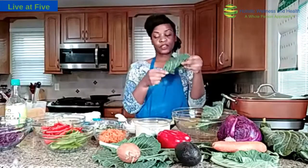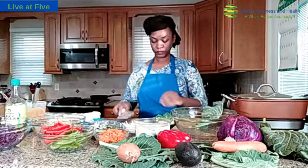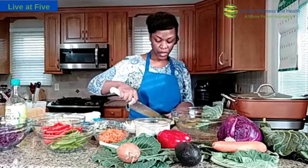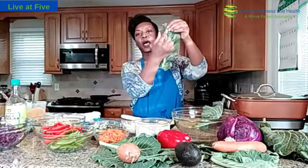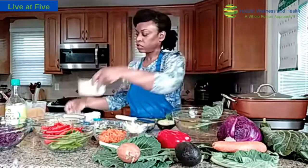So I will do 1 raw wrap just to show you all while we wait for that to get tender. So I'm going to take off the stem. Not all of it. You don't want to go all the way up here, just to about this part where it's very hard. Because if you go too far up, it'll make it hard to actually wrap. Let me move some of this out the way so you can see.